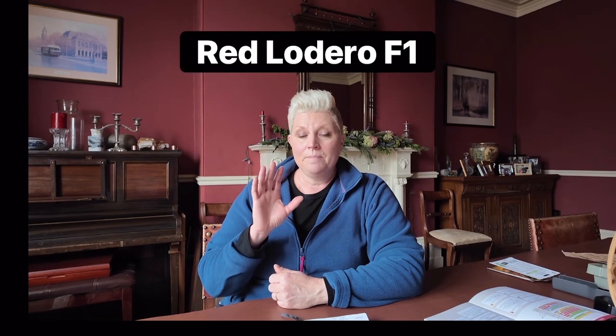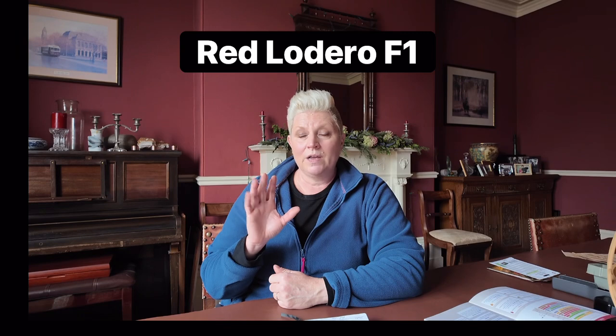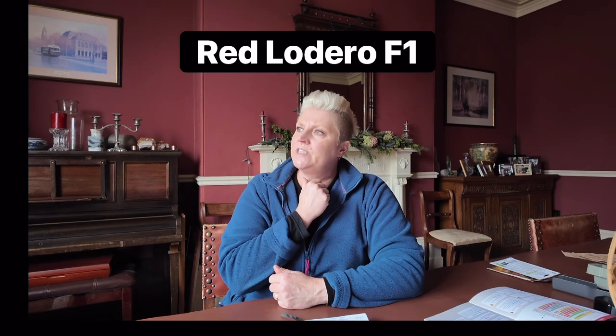So let me just have a look here. My seeds haven't come yet. I've just ordered some more of these seeds. The first one that I really like, which is a really, really early red cabbage, is one called Red Lodero. It's an F1. And actually, I wonder if it's Lodero. Well, anyhow, I'll write it on the bottom. I'll have to have a look. I can't really remember. I'm going to do 4 of those.